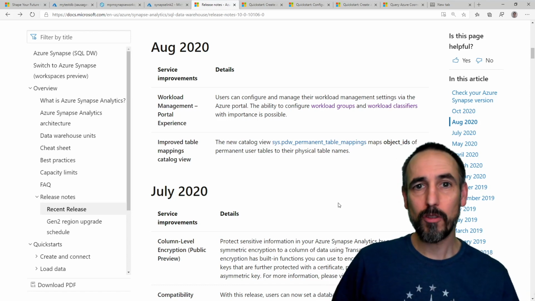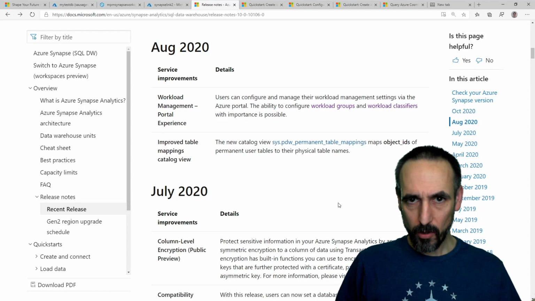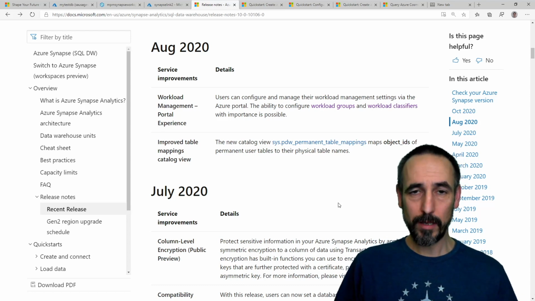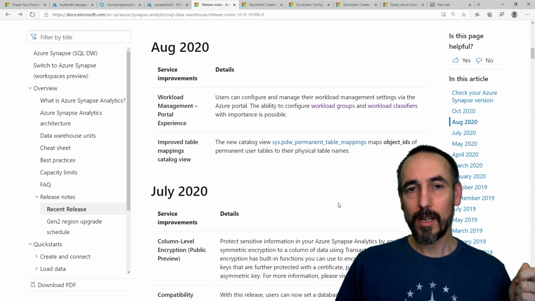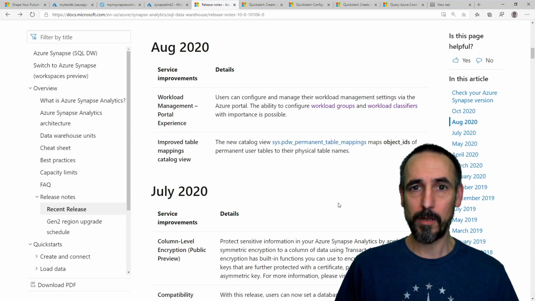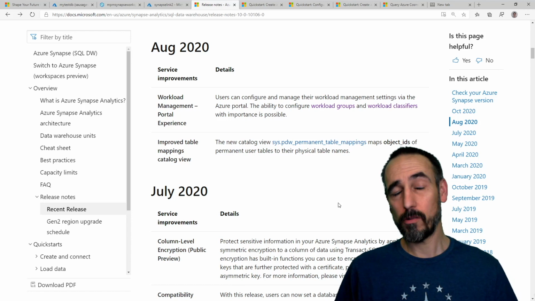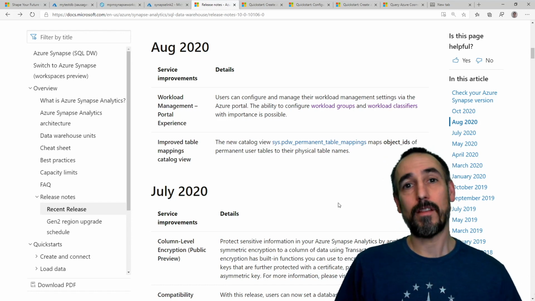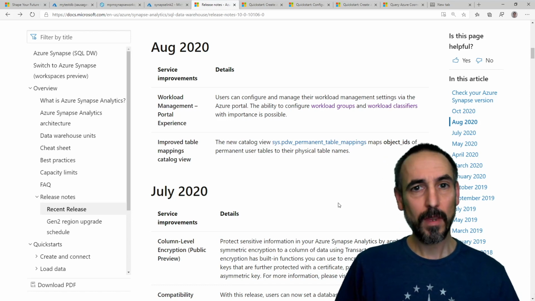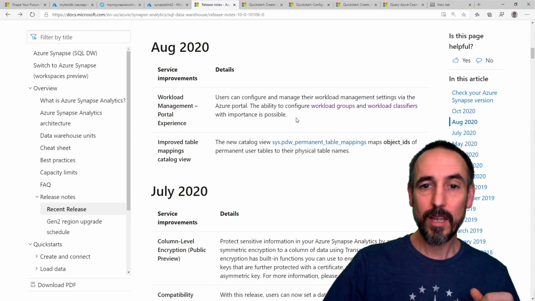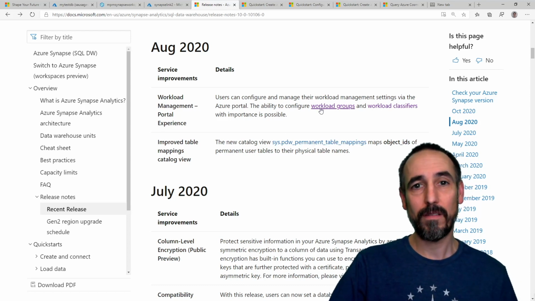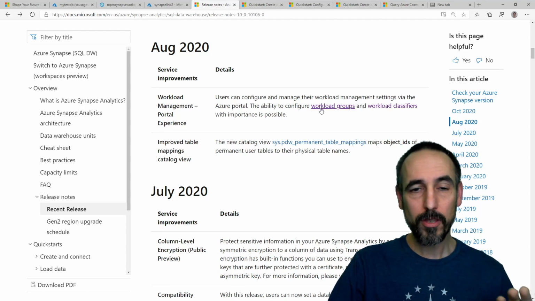So this workload management functionality sort of crept in slowly, the ability to set priorities on queries, and now the ability to classify queries coming in and put them into different workload groups depending on different times of day and some other criteria. So that's been in for a little while, but what we have now got is the ability to do it from the user interface, and people just skip over this. They just don't see it.